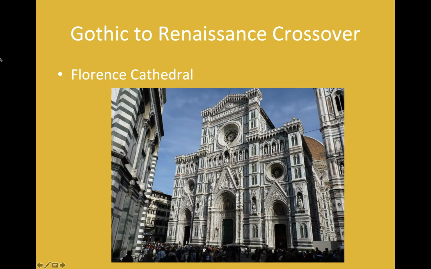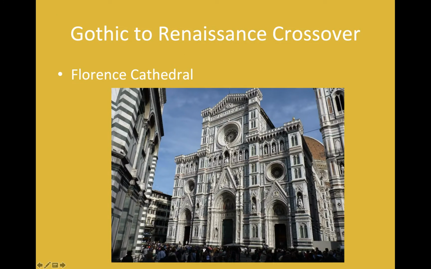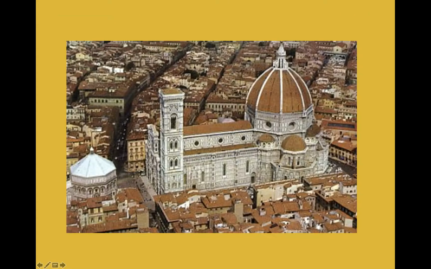When we think about this, we think about the idea of crossing over from Gothic to Renaissance, and this is really where we do that. We do that with the cathedral in Florence and the Duomo and domes and things like that. This is not one of your images, but we have a little bit of rounded, we have a little bit of pointed, but we'll get into Renaissance cathedrals, which will be even more over the top and ridiculous. This is one of the first, earliest Renaissance pieces. And so that is the end of Gothic.